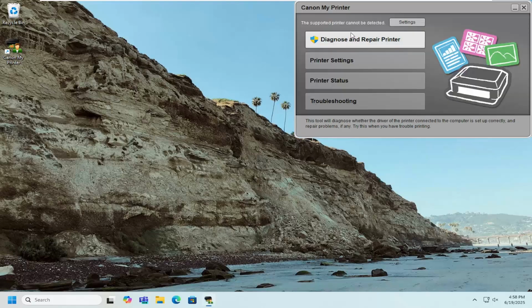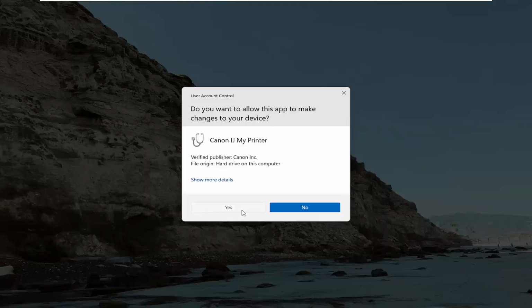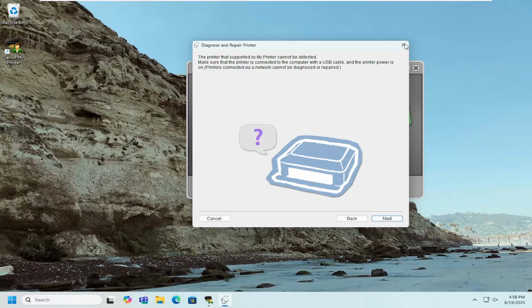And if you have any further residual issues, you can launch that application and diagnose and repair your printer and attempt to connect to it via this troubleshooting utility. So pretty straightforward process on that, guys.